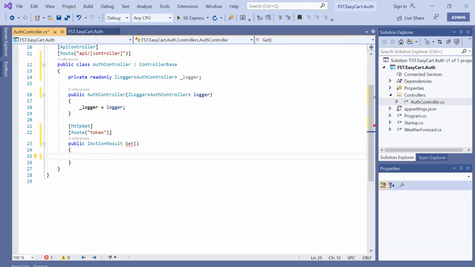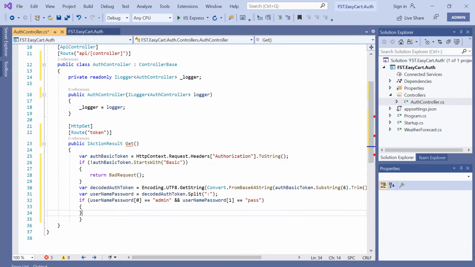So when somebody needs a token, they send us, in the header, an authorization header with basic authentication with the username and password. Then we get the username and password, validate the password here, and then we generate the token. We already did that code in one of the videos, and I will link that video here. For now, I'll just copy paste some similar code to make it faster.